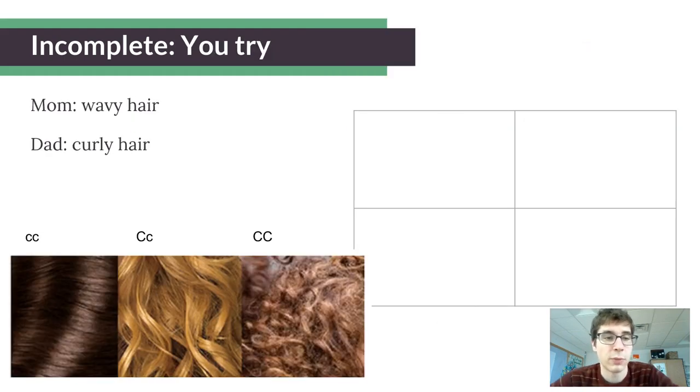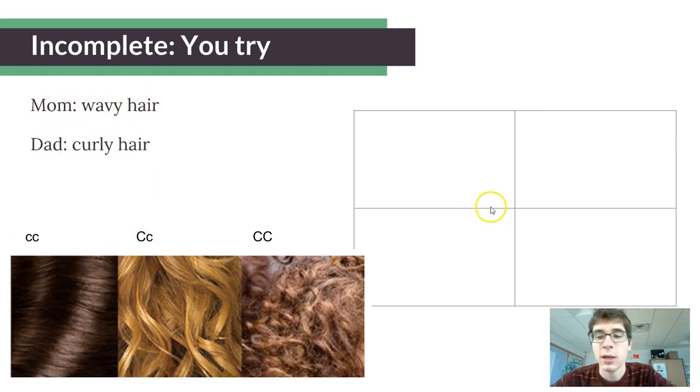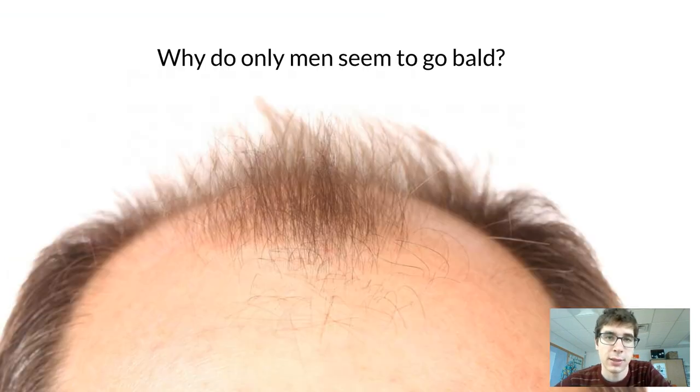Then the practice problem for this one is we have wavy and curly hair and straight hair. And I've got the genotypes listed here. So curly hair we're saying is homozygous dominant, wavy hair is the heterozygote, and straight hair is the homozygous recessive. We're going to say that we have a mom who has wavy hair, a dad who has curly hair, and we're going to look at the possible offspring that this combination could result in. This is a practice problem that I want you to do on the left side of your page. All right, on that blank page, you're going to go ahead and do this cross. And when you're done, you can find me in the classroom or find a partner and see if they got the same answers. But I am going to continue.